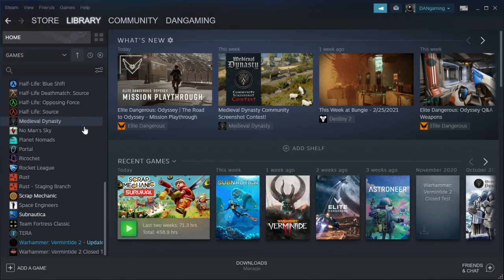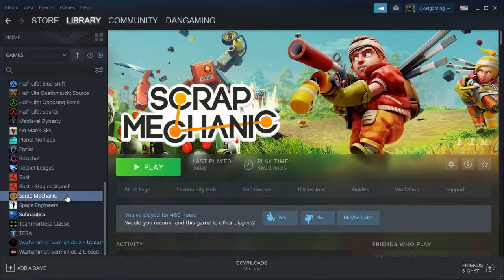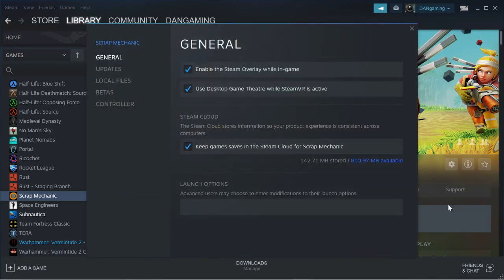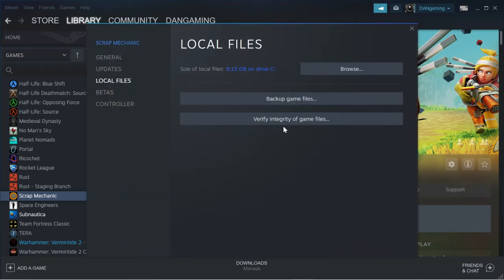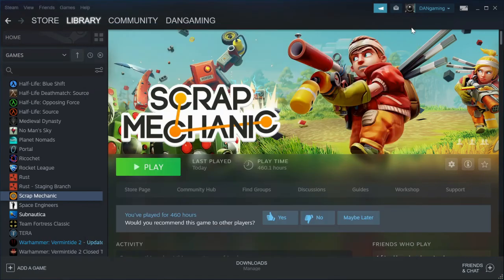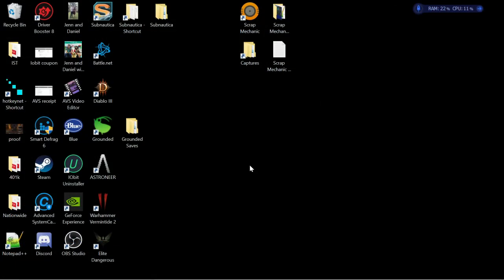If you do encounter any problems with your mods and you need to reset the files in anything, your LUA, any of your game files, you come to your scrap mechanic in your Steam library. You're going to click on this gear, the settings wheel. You're going to go to properties, local files, and then just hit verify integrity of game files. This will download new versions of the base game files and replace them automatically. And then if you want to reinstall your mods, you just go through the same process and you're good to go.